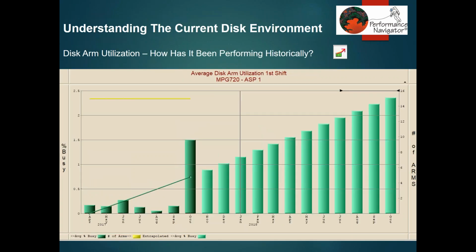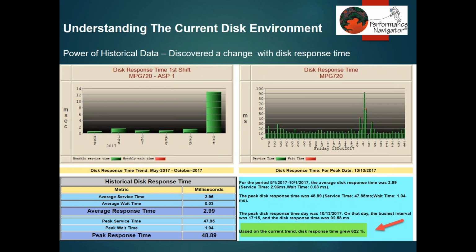Okay. You can also look at the extrapolation thing like we did before historically. So there's arm utilization. And you can see that October big bar. Hold that thought. We'll come back to that in a bit. And I guess we'll go to it right now. So I went arm utilization. What's the next thing I look at? Disk response time. Look what I discovered over the weekend. I was running some historical reports, and you saw in the whole power analytics thing that there's a lot of things you can play with.